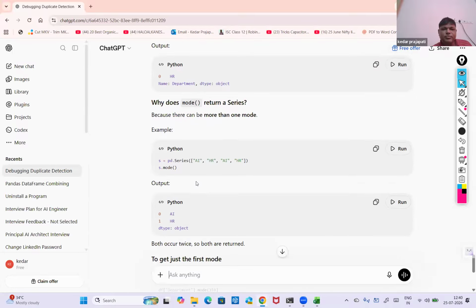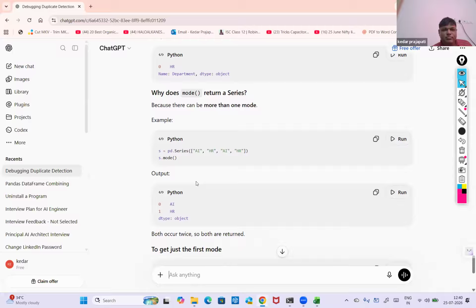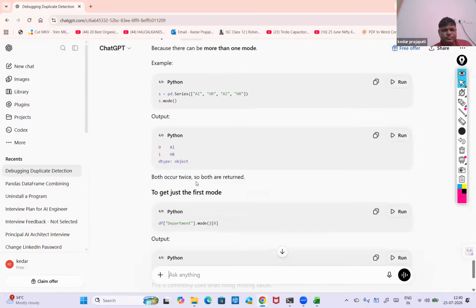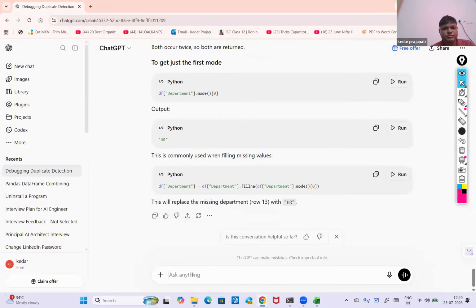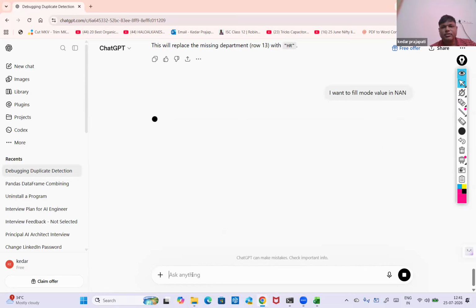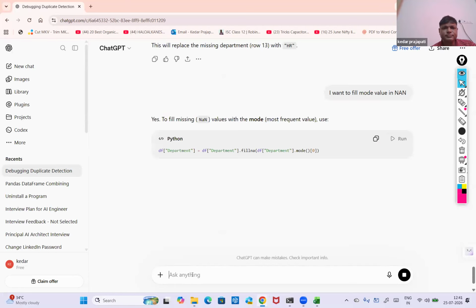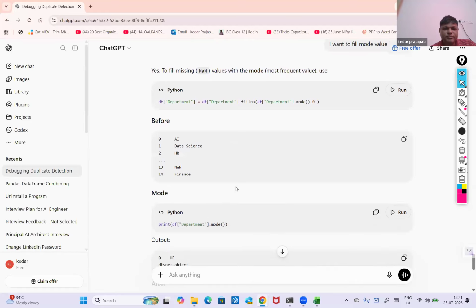Because there can be more than one mode. I want to fill the mode value in NaN. It is telling to give mode of 0.